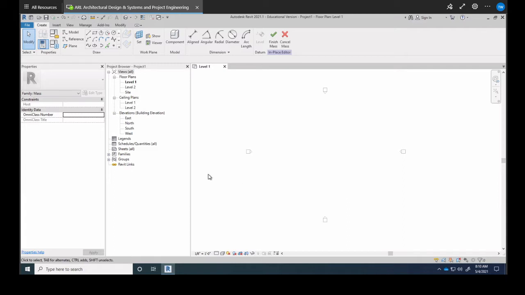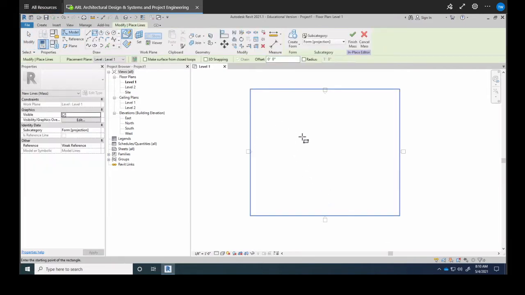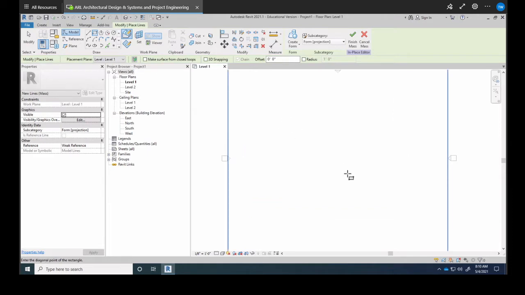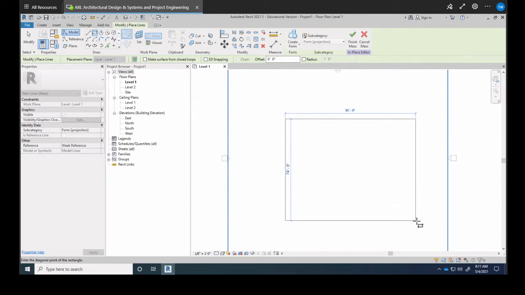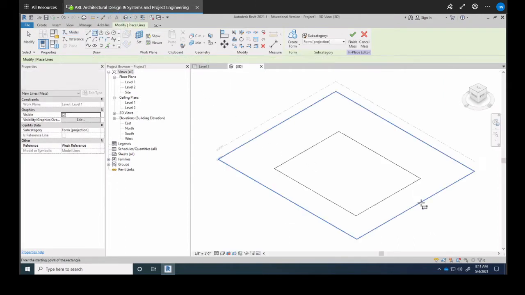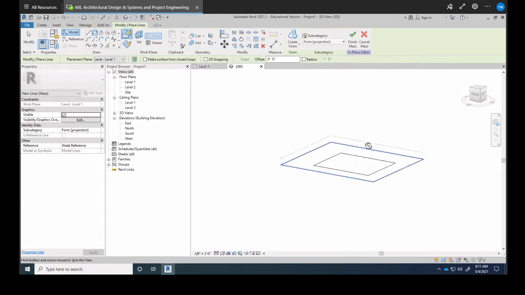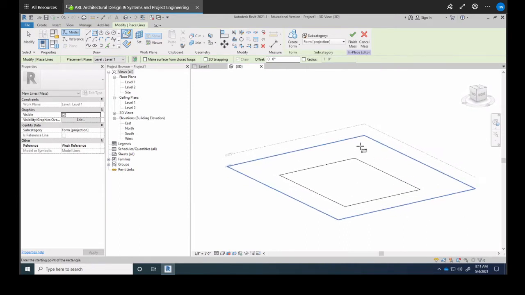So what I'm going to start out with is I'm just going to draw a rectangle. And I'm not going to concern myself overly with the dimensions. I'm just going to say I know it needs to be smaller than 100 foot wide. I know it needs to be shallower than 100 foot deep. So I'm actually going to go 75 by 95. Okay? So, what do I have? I have a beautiful rectangle, nothing more. Okay? Now, what can I do with this?